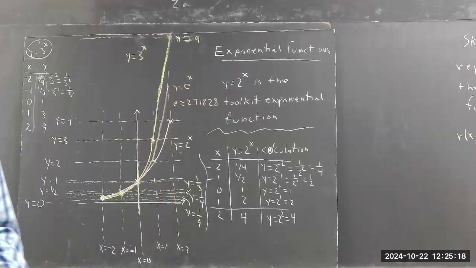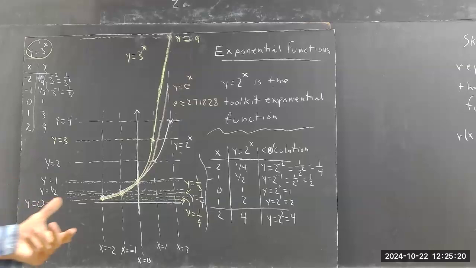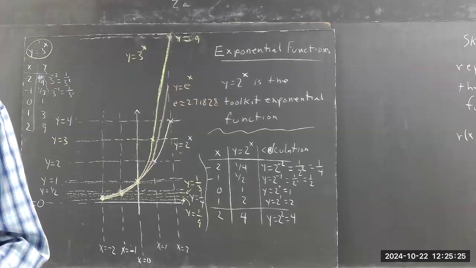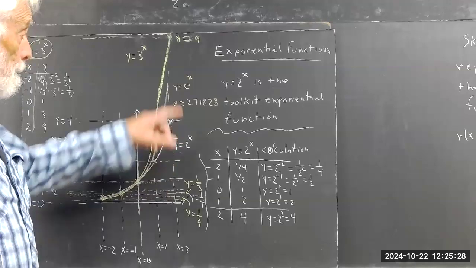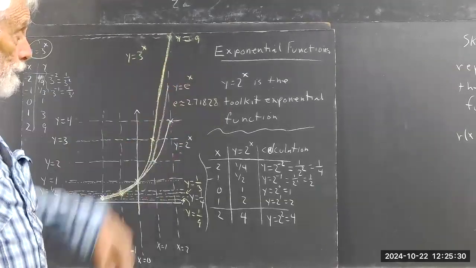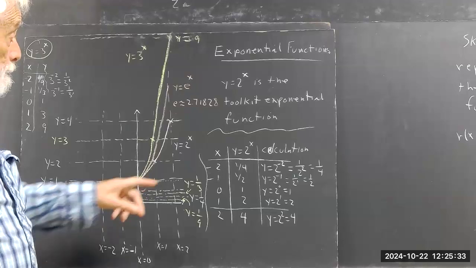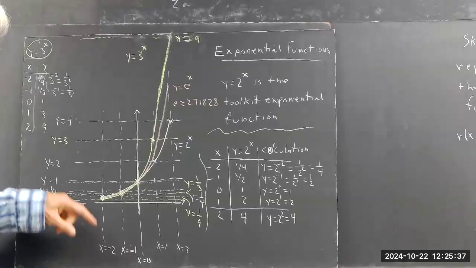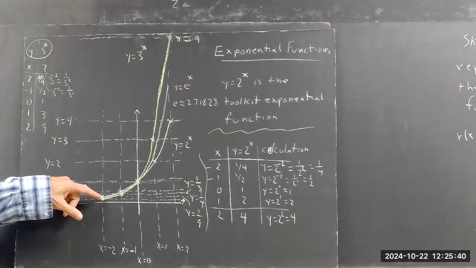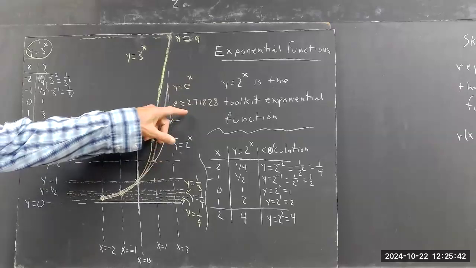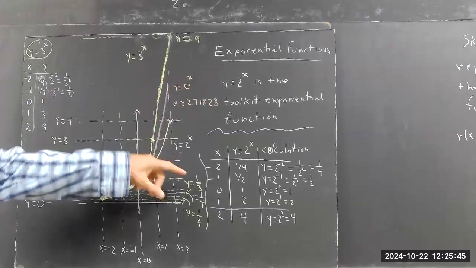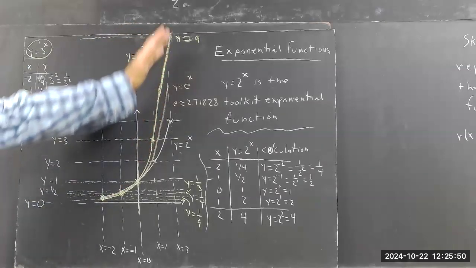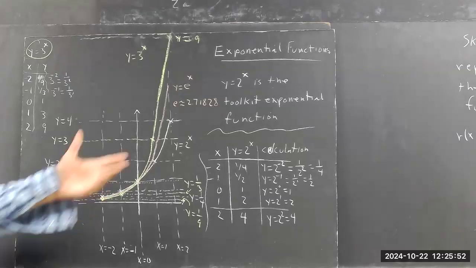Y=e to the x is a really important function. I've said it's kind of the function that's behind most of what we can tell about the mechanical universe. It's a big deal. Maybe the most important number in mathematics. It's approximately 2.71828. It's not hard to calculate that. But it's going to go in between. Since it's 2.7 raised to the x, it's between 2 to the x and 3 to the x. It's going to go in between these graphs, probably closer to the 3 to the x graph. And there we have it.